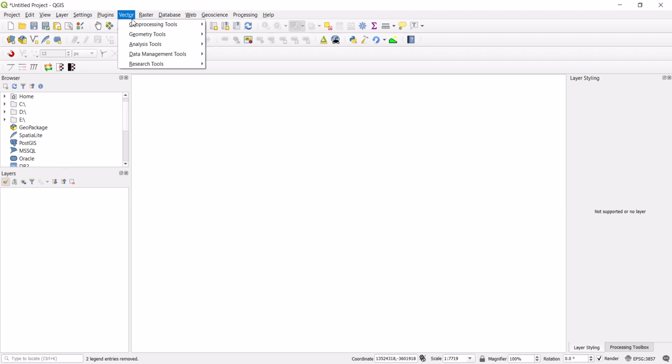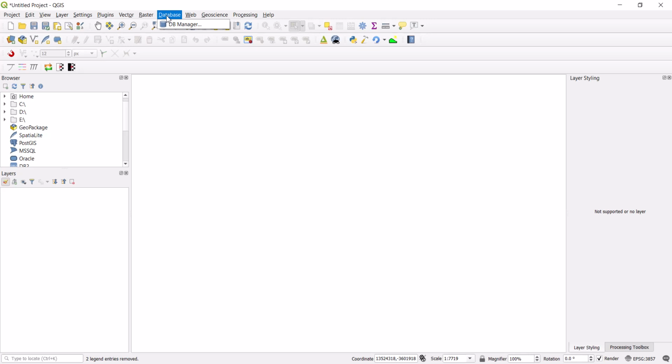Okay, so we'll see that in a moment. Raster, they're basically images. That's what a raster is. This menu is basically to do processing for rasters or for images. For a DEM, for example, to do operations on the pixels, like if you want to filter some specific pixels, multiply the value of that pixel by something, multiply a raster by another raster, or extract just a portion of that raster image, and so on. This is basically if you want to do an operation on the raster files.